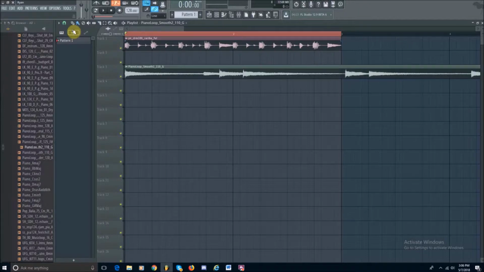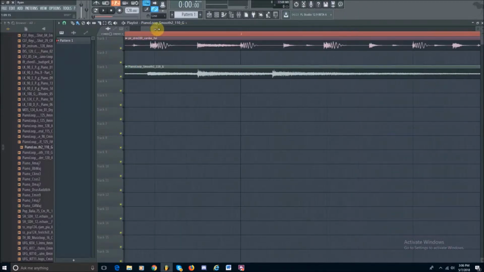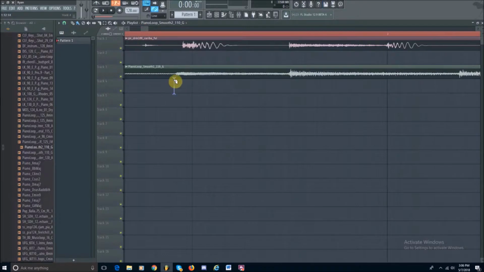When I'm doing fine slicing of samples, I tend to turn the grid off so that I can slice it perfectly. This would be the end of the first note, so I'm going to slice it there.